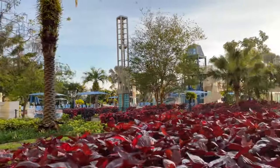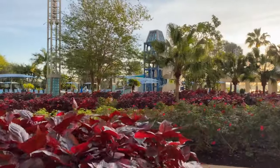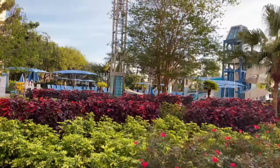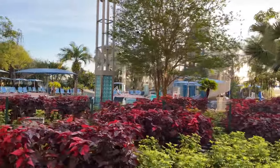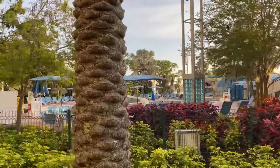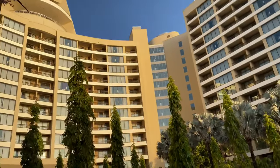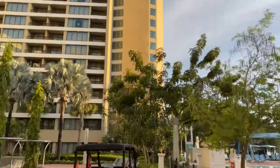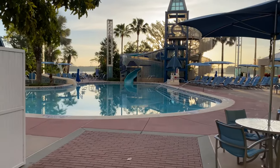And then if you walk over here, we have the pool at the DVC Tower. That is one thing that only DVC members can use. The tower guests cannot use this pool, but the DVC members can. DVC members can also use the two pools that we're going to go see over at the Contemporary. So just remember, when staying here at the Contemporary or the beautiful DVC Tower right here, it's sunrise, it's so beautiful. Those guests can swim in this pool right here. This is the DVC pool right here.